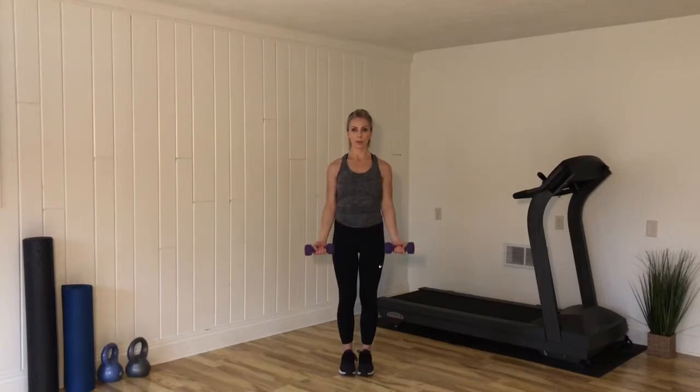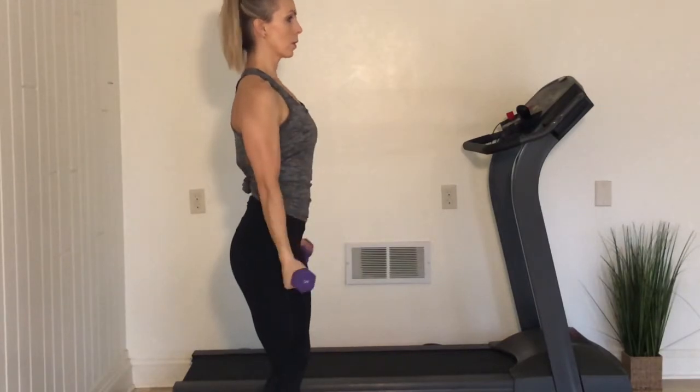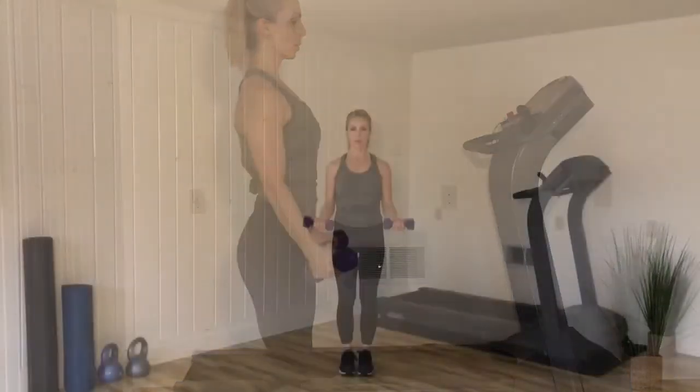So you want to keep those elbows right in line with the shoulders. You'll see them right in line, directly underneath the shoulders. Don't let the elbows come forward as you curl. We're keeping all sets with 15 here. Next, squeezing at the top, resisting down, full range of motion.